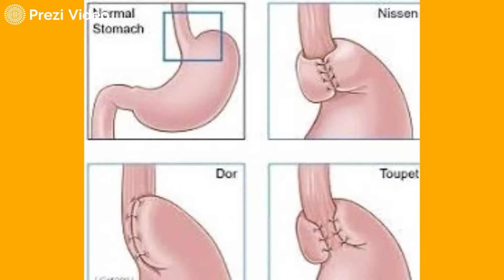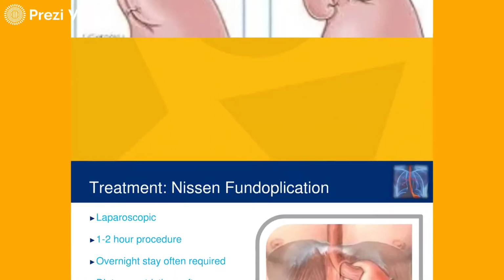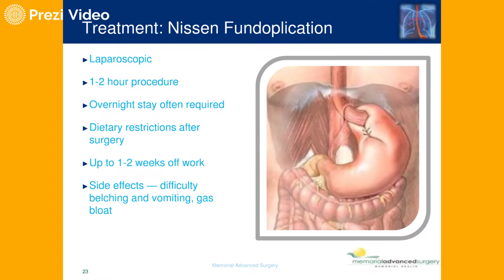And with those, what you see is we're only going part of the way around the esophagus, but we're still giving increased pressure to that so that we're augmenting the lower esophageal sphincter tone, but we're not going to cause an obstruction or a relative obstruction, so the patients are able to eat and swallow properly. You obviously want to get rid of your heartburn, but if you trade your heartburn for an obstruction where you can't get food down, then that's not an improvement. And so that's part of what our preoperative evaluation is about.